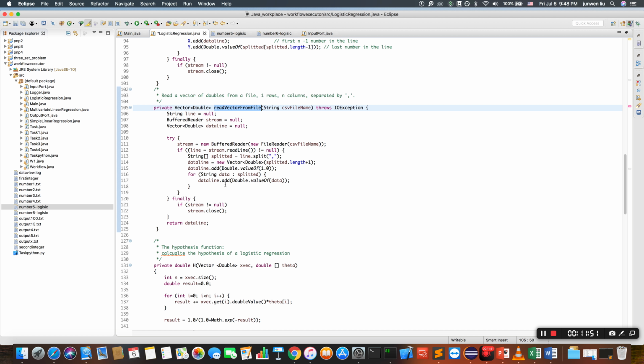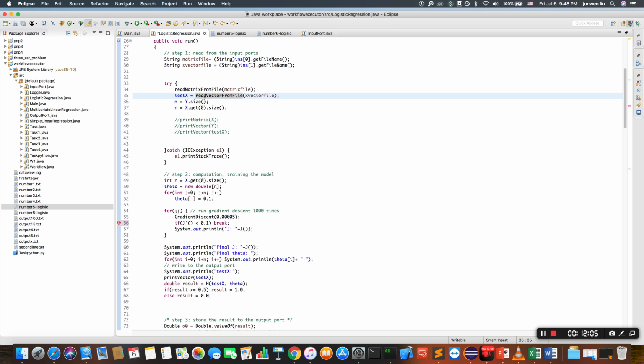and then put them into a data line. Then we will finally return this data line, and before this we will close the string. So it's quite the same, and we will get the size of y as m, and every row's size in x as n.